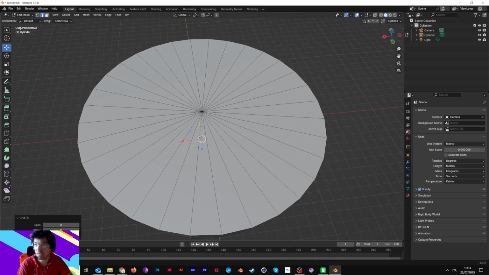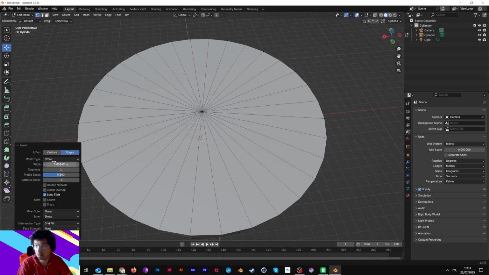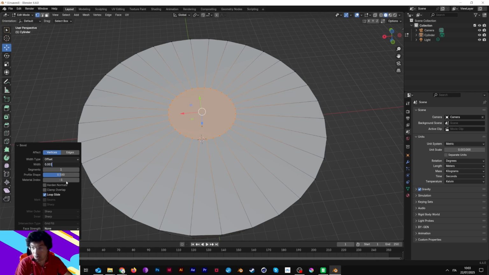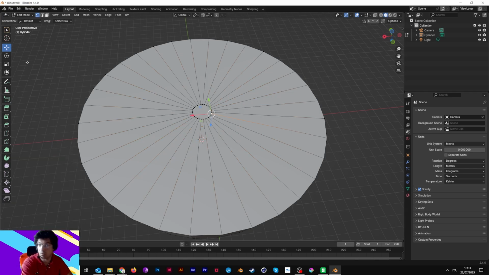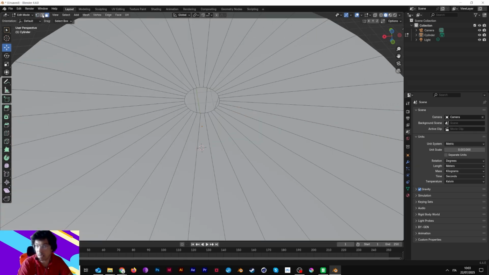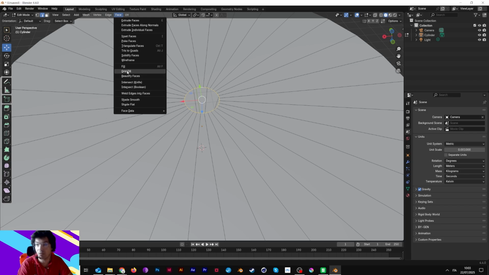We need to do the same right there in the bottom. So select it, Ctrl B to bevel, vertices 0.001. Okay, now control, oh sorry, face, cancel, face, select this one, press Alt and click, and then face grid fill.